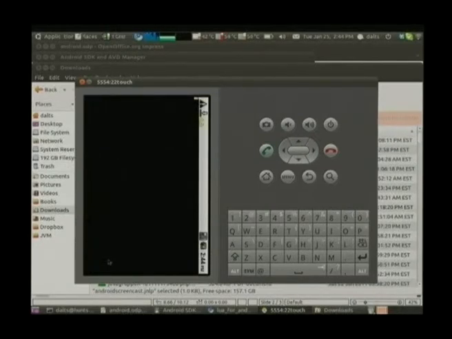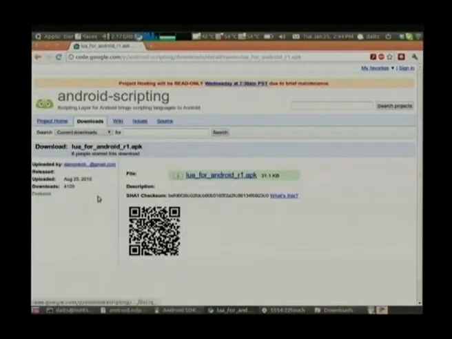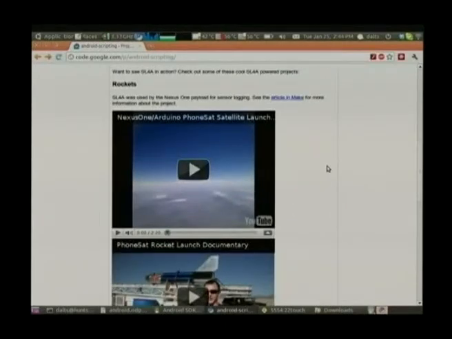And there's heaps more you can do with it. If you go back to the site that I was on before, there's a nice little video down the bottom. They talk about some stuff they did with rockets, where they were sending Android phones up. I think they only had a day, like a sort of flight window, and they knew they could send this stuff in these rockets. So they did some stuff with the scripting engine, mocked it up quickly, stuck a couple of Android phones, I think they had an Arduino and some other things in there, and sent it up in this rocket, and they did it all in 24 hours.